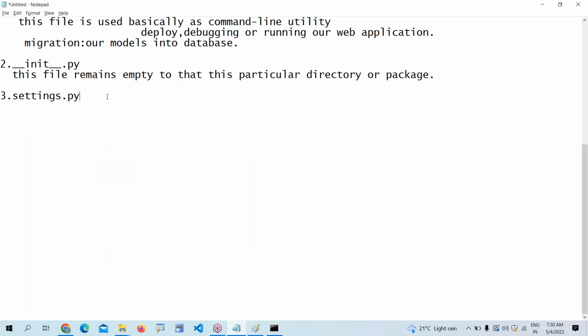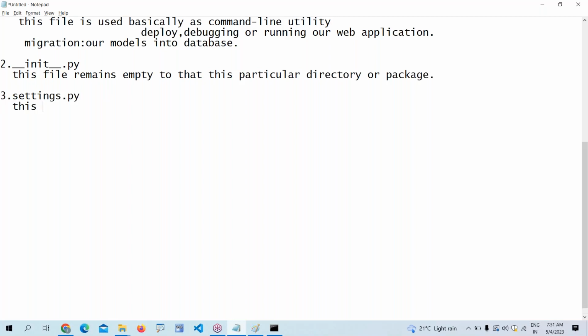If you want to add applications, or add middleware, configure the templates, configure the database, or add the static files, then this file is required. Without this file, we cannot do anything. Daily we are going to use the settings.py for upcoming classes.